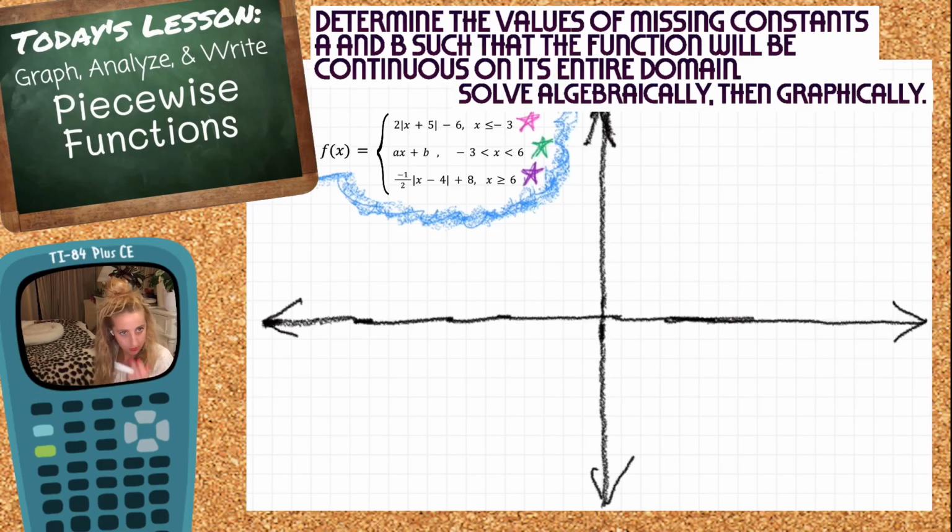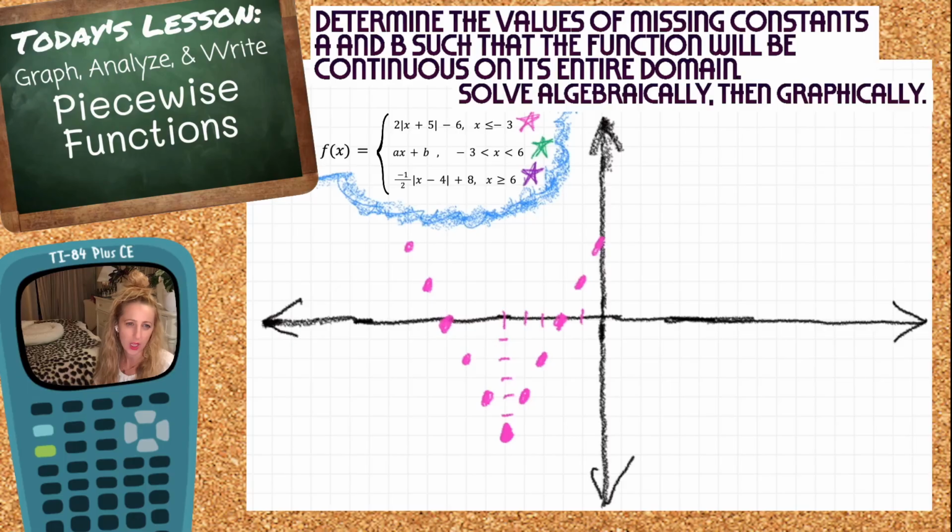Okay, so I have a bit of a graph here. Okay, so the pink graph was absolute value, and it was left 5. 1, 2, 3, 4, 5. Down 6. 1, 2, 3, 4, 5, 6. There's the vertex. And it's up 2, out 1. It's got a slope of 2 and technically of -2 for the two sides of the absolute value.